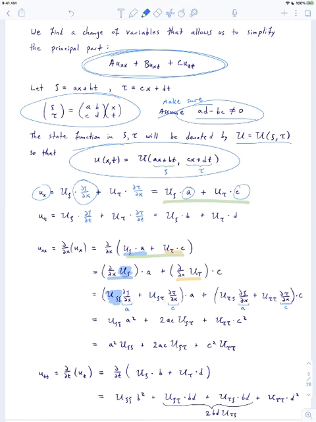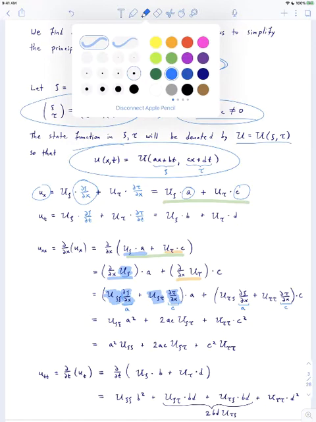So you differentiate u sub c with respect to c, and then multiply that by the derivative of c with respect to x. And then we add to that the derivative of u sub c with respect to tau, which is this one. And then you multiply by the derivative of tau with respect to x, which is that. And again, the derivative of c with respect to x is just our constant a, and the derivative of tau with respect to x is c, just like it was before. Okay, so that's the first term.